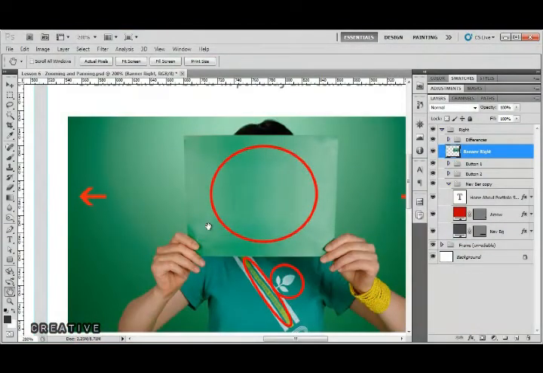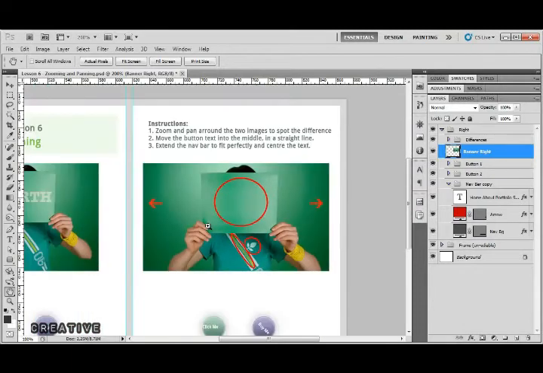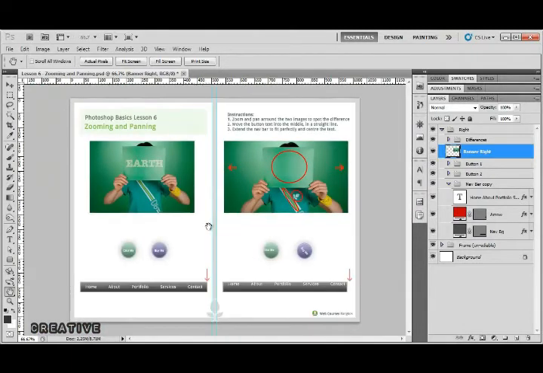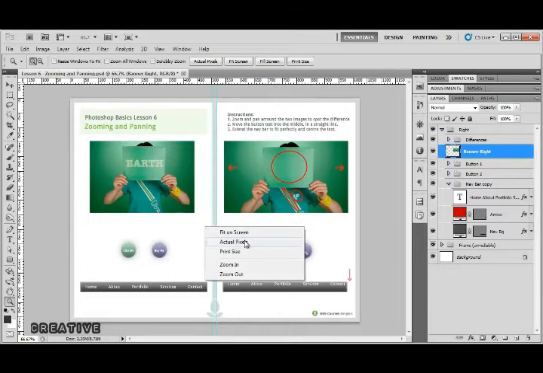So let's have a look at some of the other shortcuts available. So I'm going to do Control and minus as well, and that allows me to zoom out. Now there's a better way of doing this. I can actually press Z for the zoom tool and then right click and do actual pixels. Now this is very handy because it actually shows you your design at 100%.